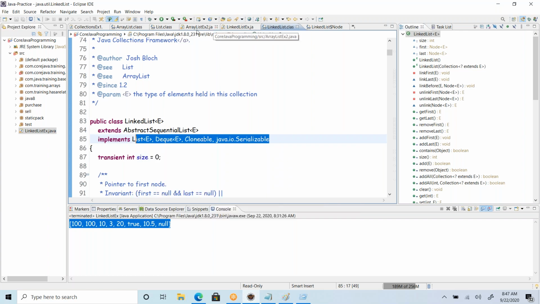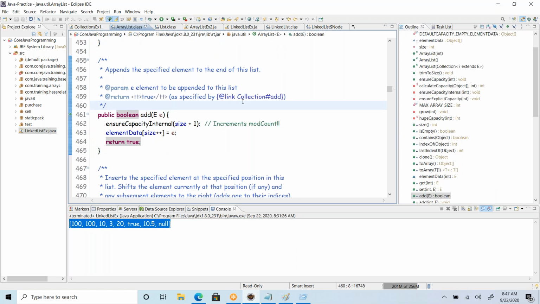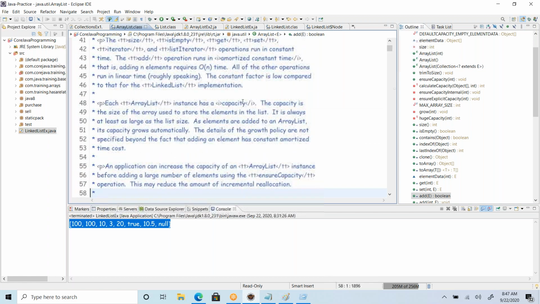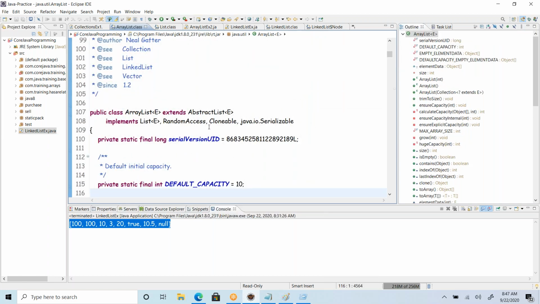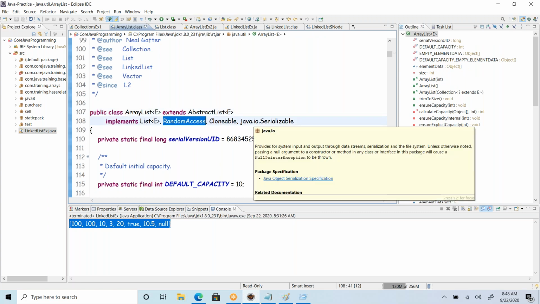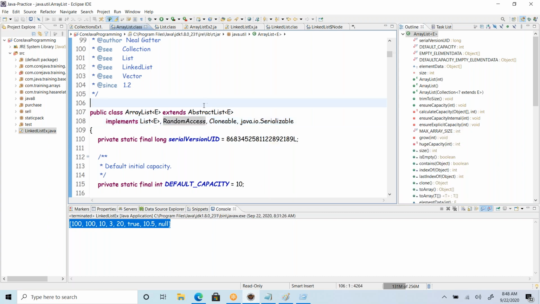But if you look at array list, it implements the random access interface, which gives faster access. This improves performance, and it ensures it returns any element in constant time. It takes constant time to access any element of your array list.